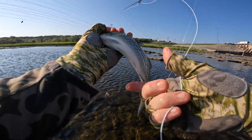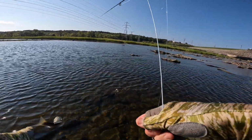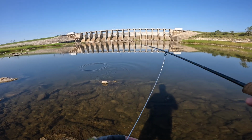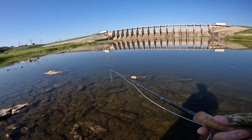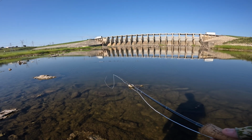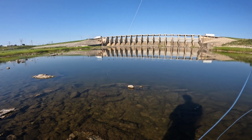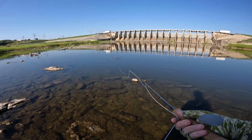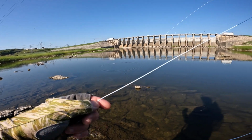Golly, he had it too. There he goes. Dang it. I had that sucker. Oh, messing with him for 10 minutes. No way this dude's gonna eat again. He's still there eating.